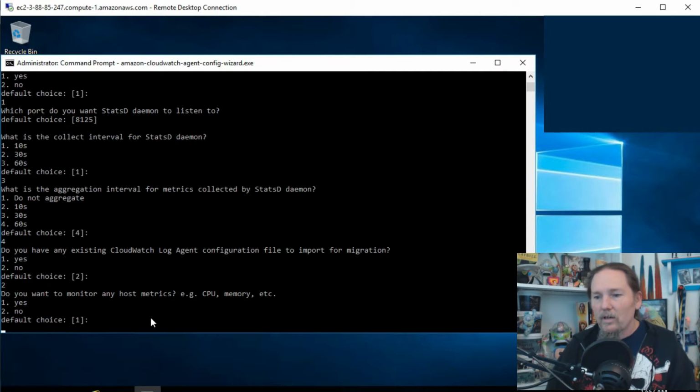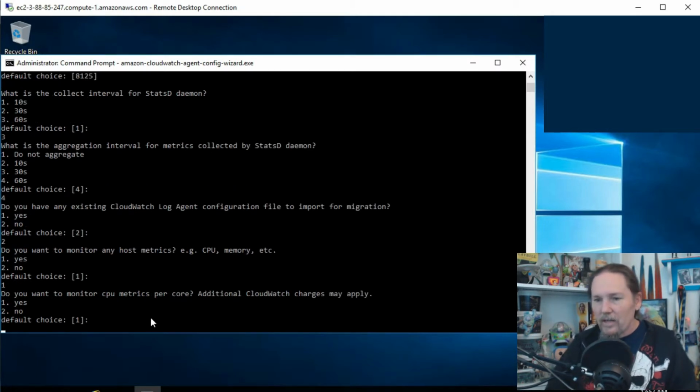Do you want to monitor any host metrics, CPU, memory, etc.? This is where we definitely say yes, we want to monitor those things. Do you want to monitor CPU metrics per core?